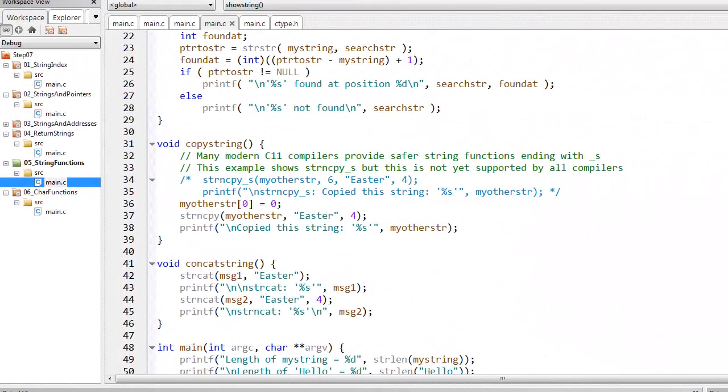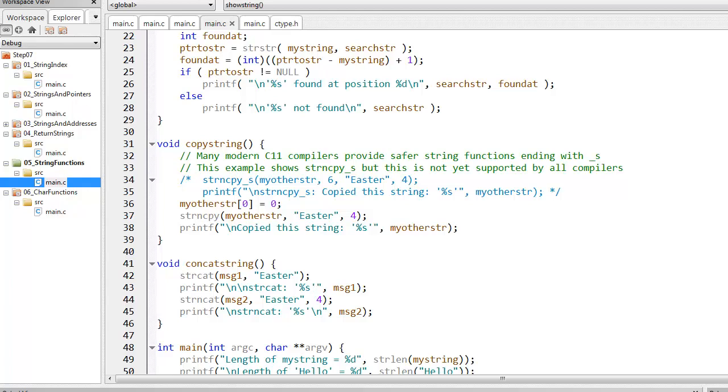Now, some, but not all, modern C compilers support a standard of the C language called C11. And these provide a number of safer alternatives to the traditional C functions. These are functions that end with the names _s, and they typically take additional arguments that help to verify that only a fixed number of characters are used when, for example, you copy or concatenate strings. And that can help avoid problems, such as buffer overruns, which we've spoken about earlier in this course.